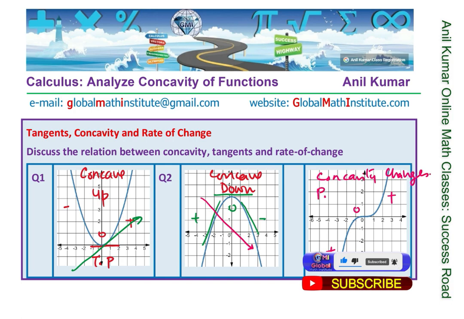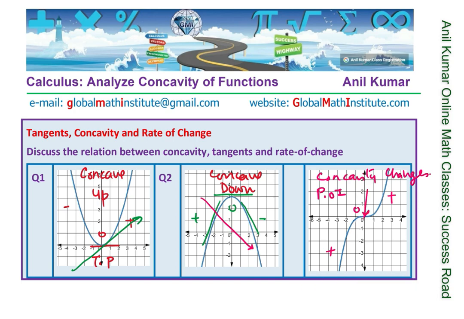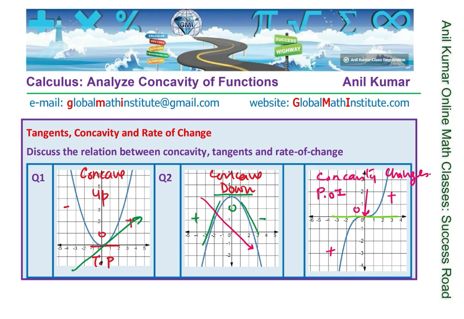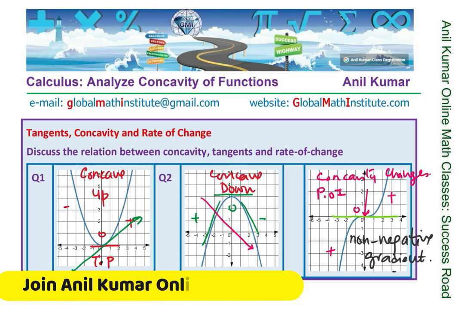we have a point of inflection right there where the tangent gradient is 0. The tangent crosses through the curve, right? It is not that the curve is above or below it. It actually crosses through it. The concavity changes. You can see that. Perfect. And what you notice here is all throughout, in this particular case, we have a positive gradient, or it is non-negative. Do you notice that? So that's very typical of a cubic function.